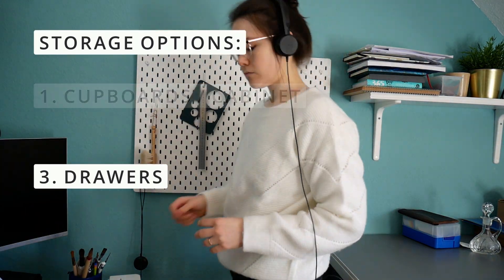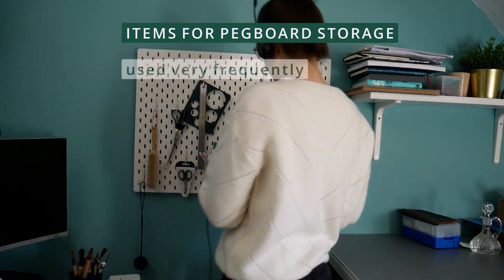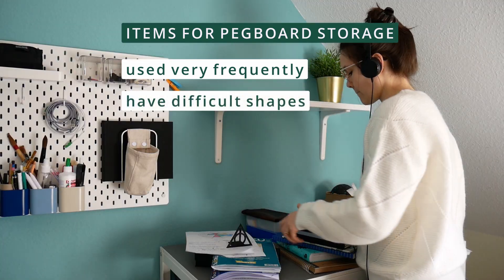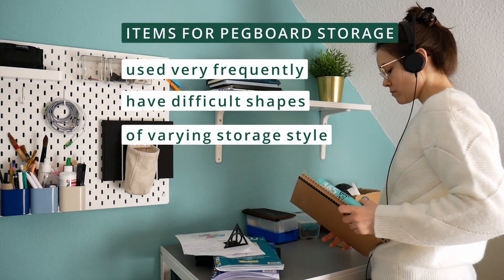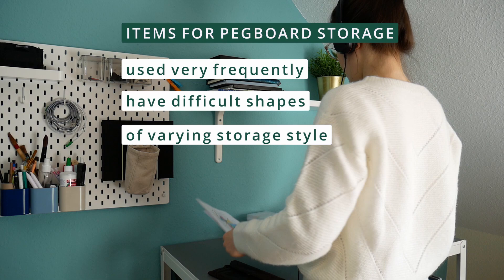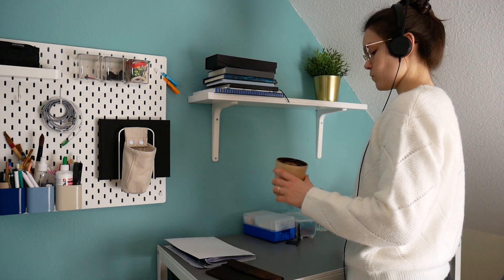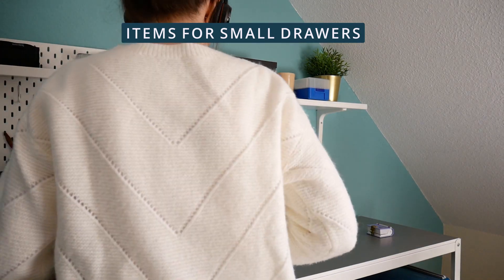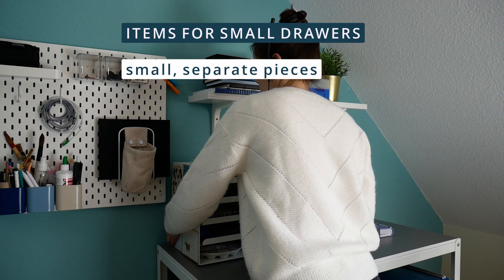Then there are shelves as well as drawers. I want to concentrate on drawers as well as the pegboard that you can see in the background. Items that are good for a pegboard are ones that you use very frequently — almost daily — you really need to have them handy. Maybe they also have difficult shapes and hanging them up is much easier than placing them in a drawer or cupboard. You can also combine varying storage styles. On this pegboard you can see I have bins where some pens are, I also have a book holder for my sketchbook, a little tray, as well as hooks. It is very flexible and can always accommodate what you need.